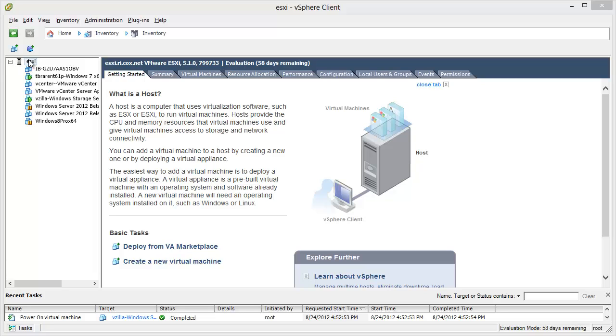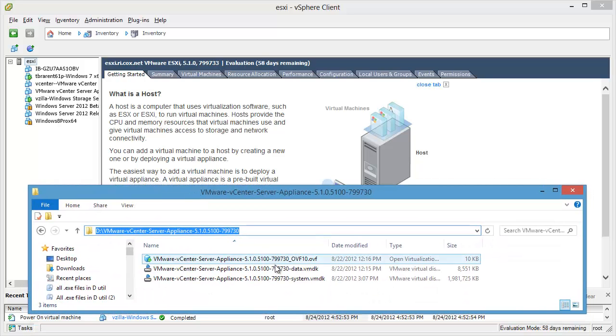So I've done only one quick dry run, and I'm going to go ahead and kind of do this seat of my pants and install and configure this. And it really doesn't take too many minutes. So the first step, we got to get the files. So here's the files. I've got them on a local hard drive in a folder, ready to go. And that's the directory I've got them in.